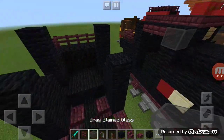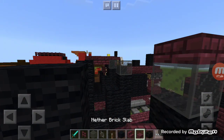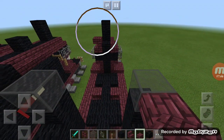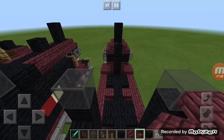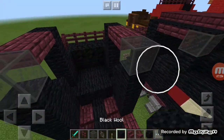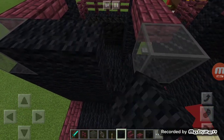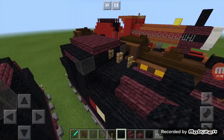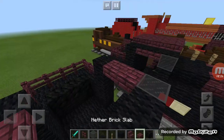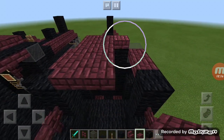And then we want to add gray stained glass in the corners, like that. Then we can connect the sides with nether brick slab. And we can also add a black wool wall in the front. Then we want to take nether brick slab, add 3 in the middle, basically connect the cab.